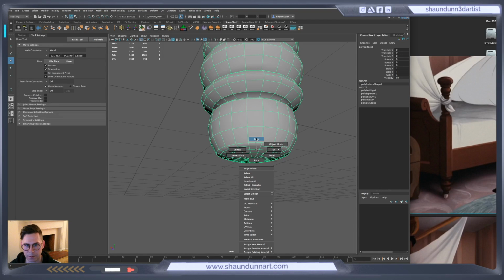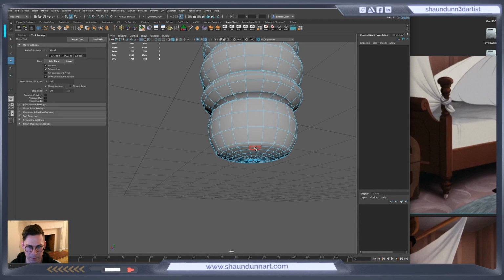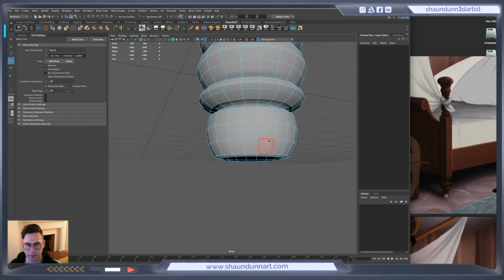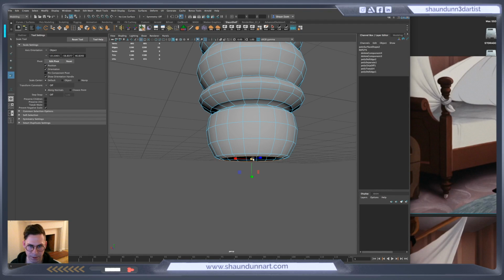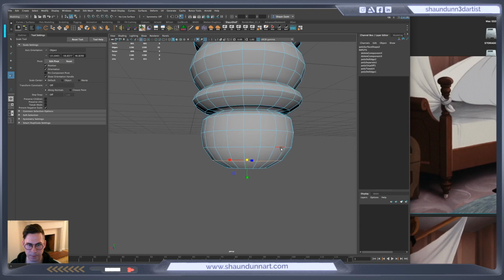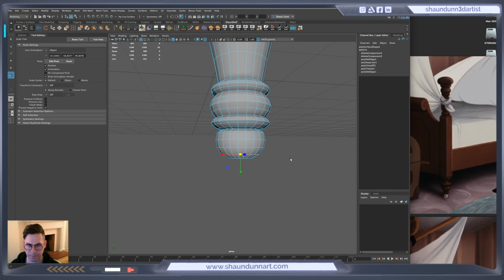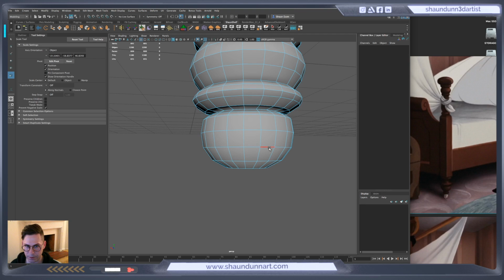And I'm also going to just go ahead and get rid of this and scale it in, bring it down, scale it in. See, we're getting that dome shape, and it's a little bit more of a harder edge up here, and then it goes to this torus kind of shape, which is right around here.